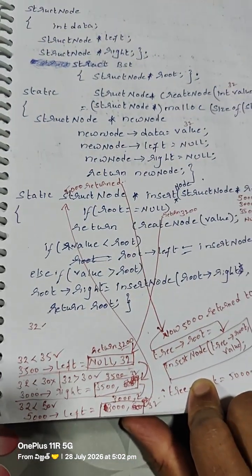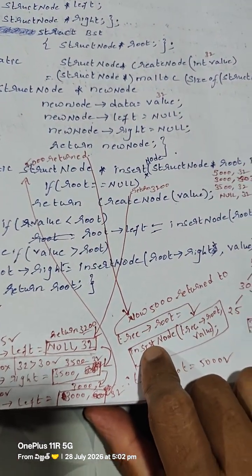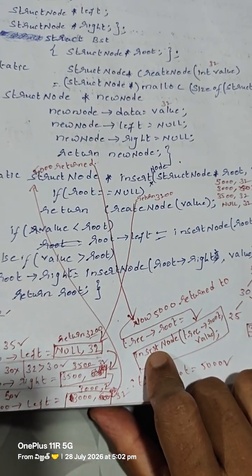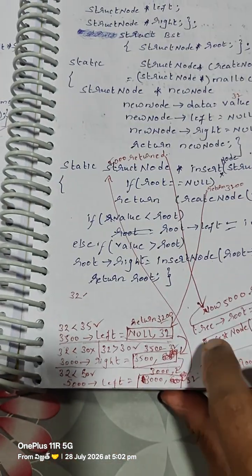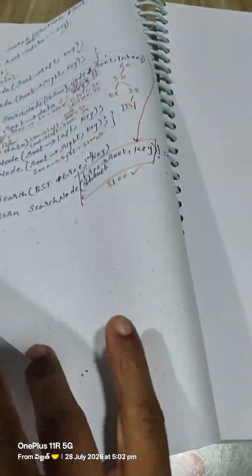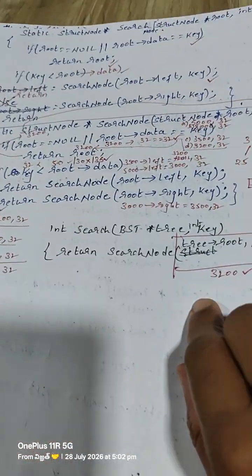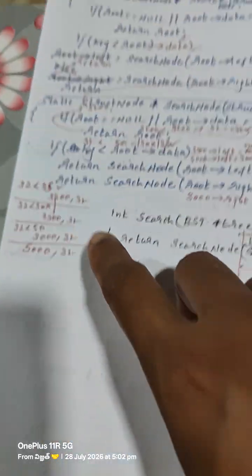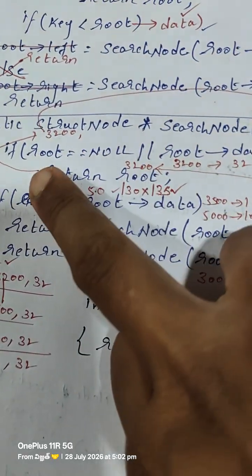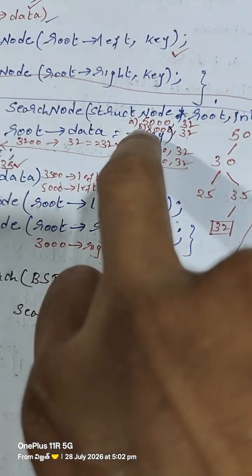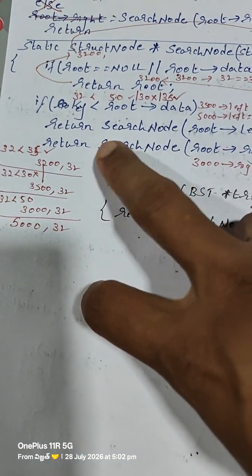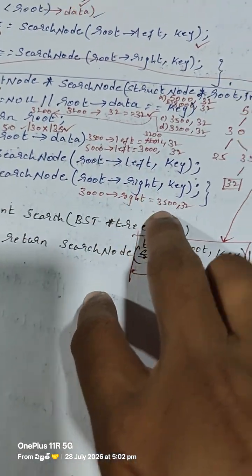Actually this is the concept of data structures, and right now data structures is not in the current semester, but still I am practicing data structures. Similarly for the search function. Why I am showing this to you: similarly for the search function as well. See, struct node search, struct root, and later after last return root right key.